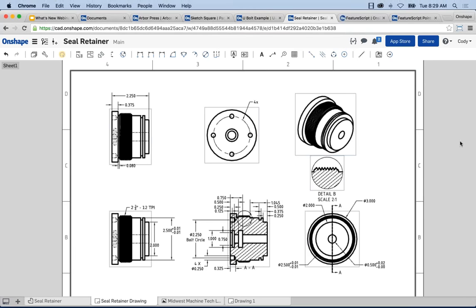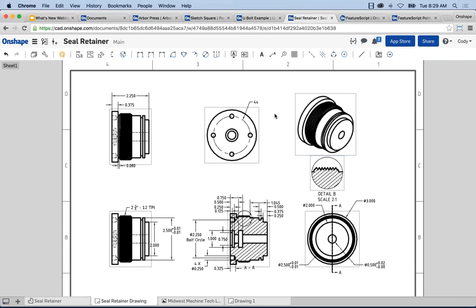Okay, so I mentioned the ability to attach notes with leaders to construction geometry, and it could be construction lines, it could be construction circles, like I've got here. All of that is now supported. It will now attach to that geometry. The next thing I want to mention, I mentioned also the all-around and all-over GD&T leader options.